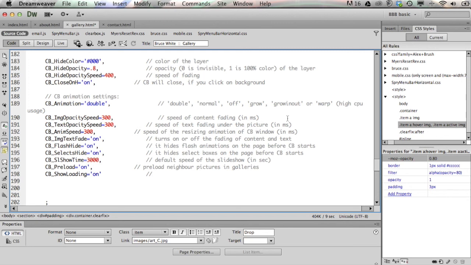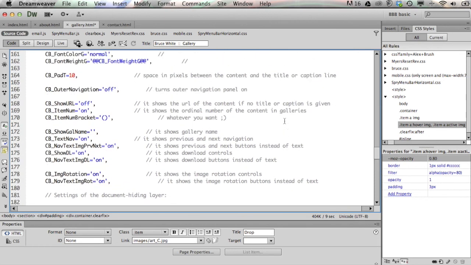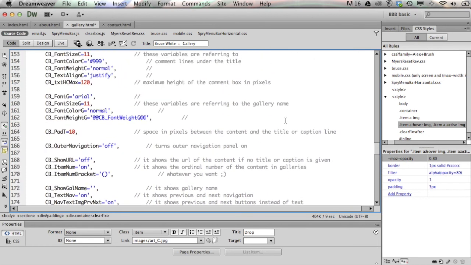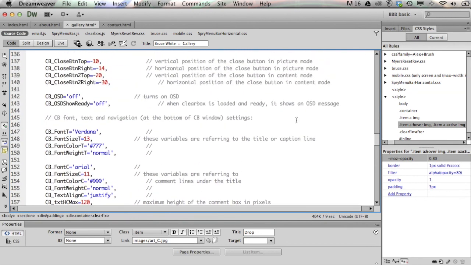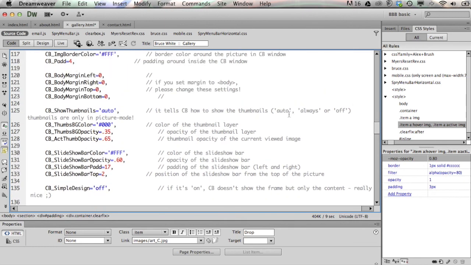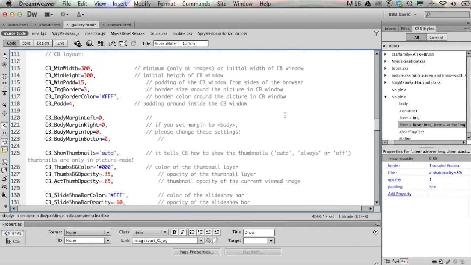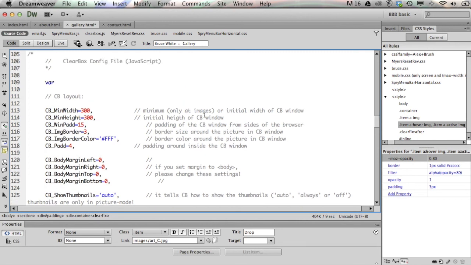Now, don't freak out here, but there's a lot of things that you can change. It's a little tougher to do it here, I think, than it is to do it back in the widget box. But everything is kind of listed out here. If you look at this, it'll kind of make sense if you read what's going on here. So this is another way that you can manipulate and change what's going on as far as the widget and the script is concerned.